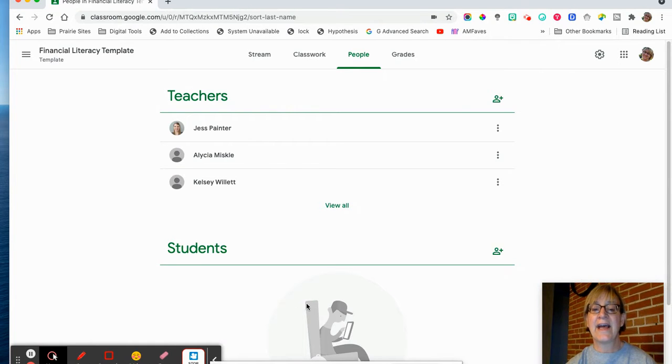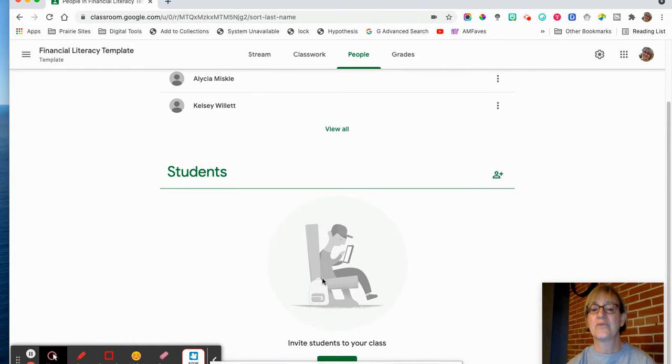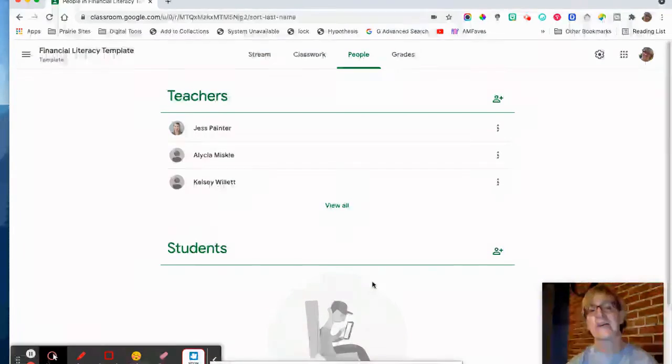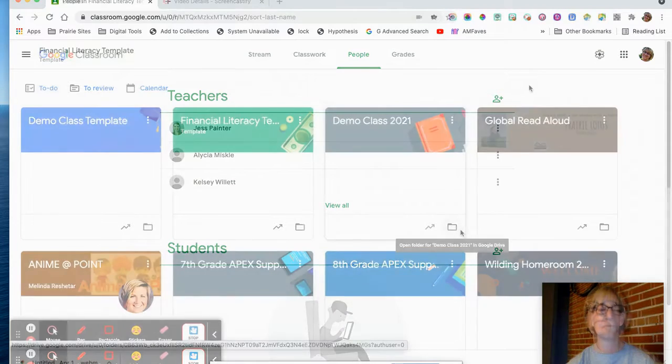You're never going to add or invite students to join your template class. This is just for organizing and preparing the instructional materials in advance and using it as a repository, and then copying it into your live or active classes.